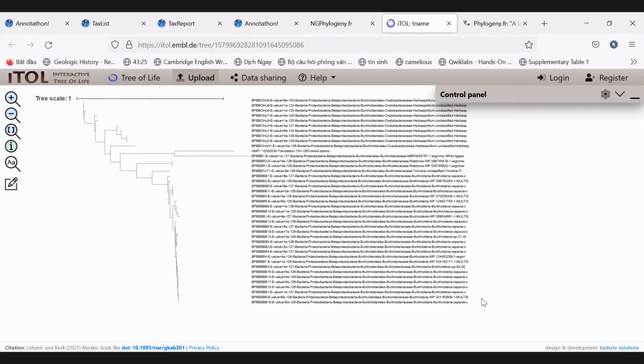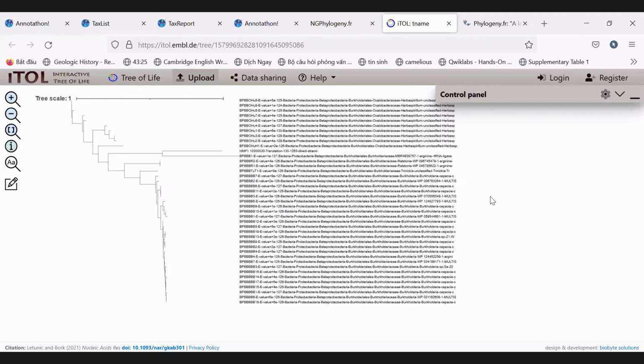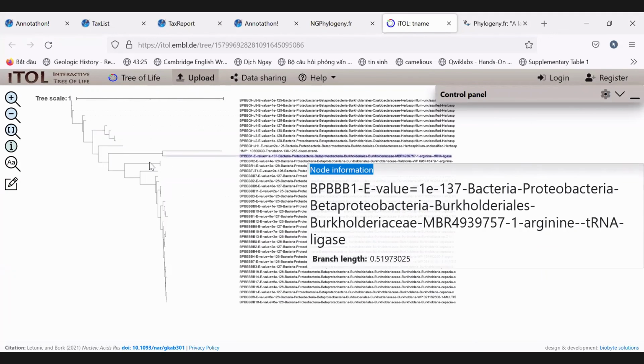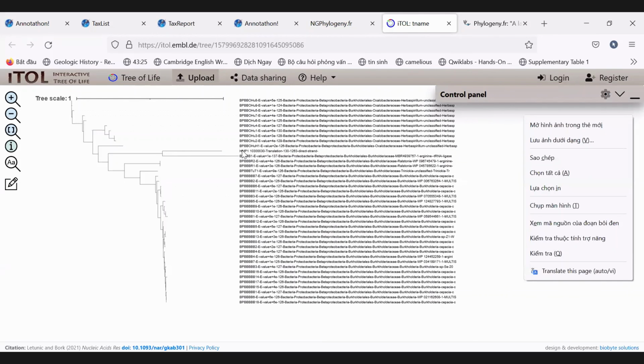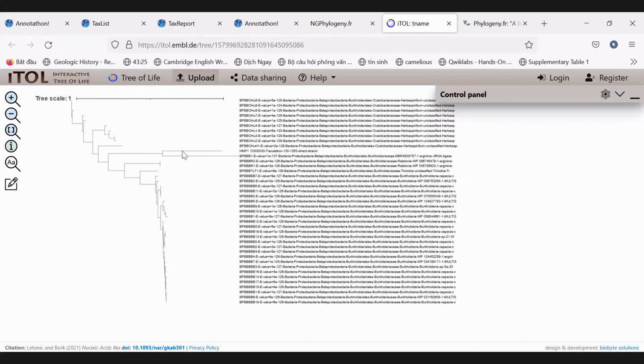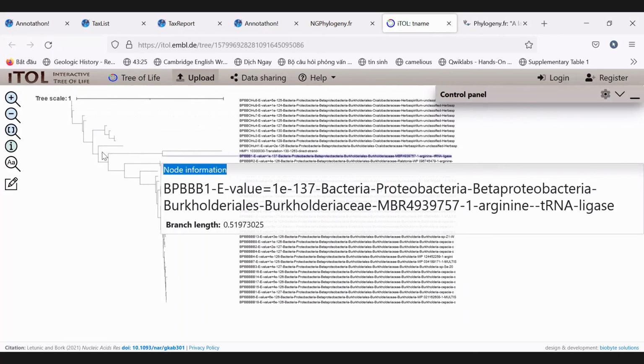Now your out-group sequence, in which monophyletic group do you find it? If you take your mouse, you move to the left, slowly, until the branch. You move to the left again, and stop.